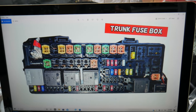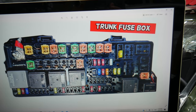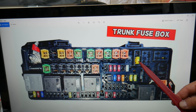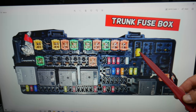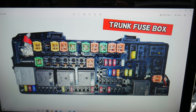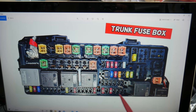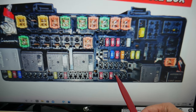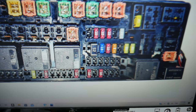You may have up to two fuses, or just one — it really depends on the model. The first fuse you need to check for the USB is a 20-amp fuse — that's fuse number 12, right here. Then you may have another one: in that row, fuses number 65, 66, 67, 68 — if you have fuse 68, check it as well. Those are the two fuses you need to check.